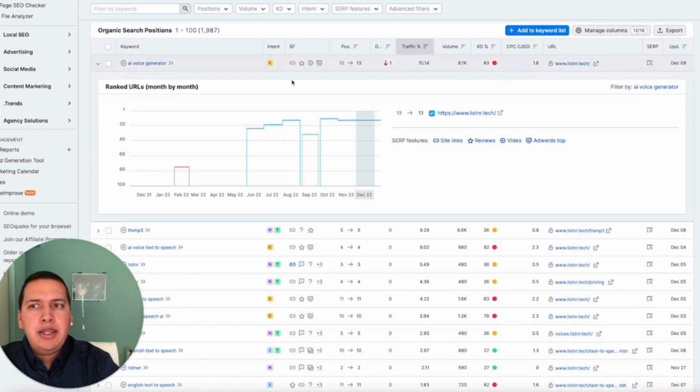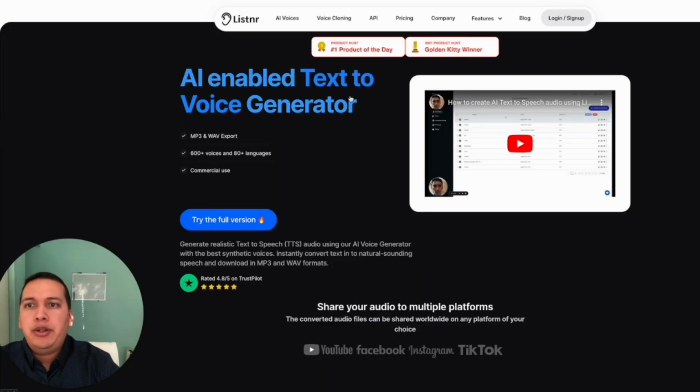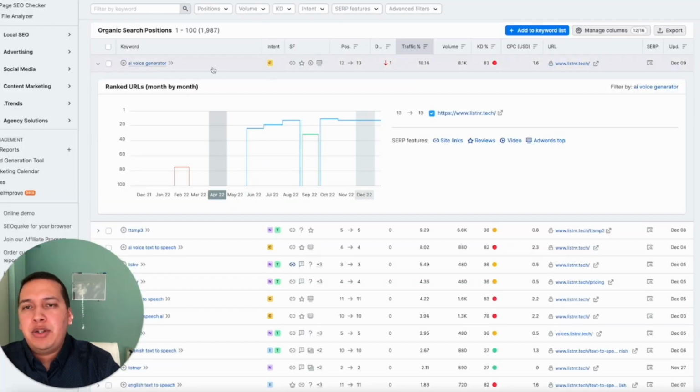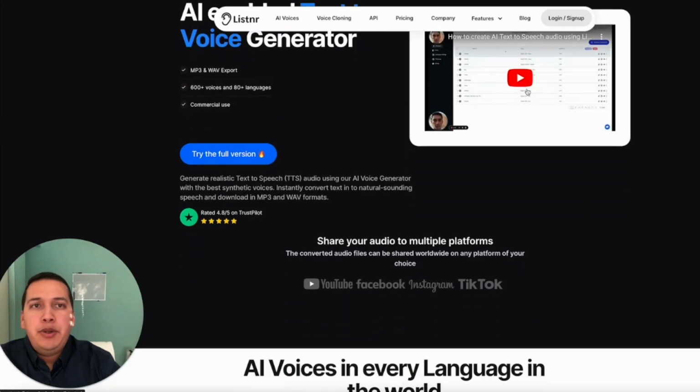And then, yeah, most of their traffic is coming from this keyword phrase here, AI voice generator. So you know right off the bat, they're not using the keyword in that exact order, but it operates similarly because they're still ranking almost in position 1. I mean, page 1 of Google, but they're in position 13. So that's page 2. But yeah, so we know that they're using that there.